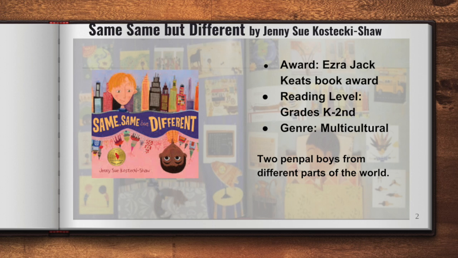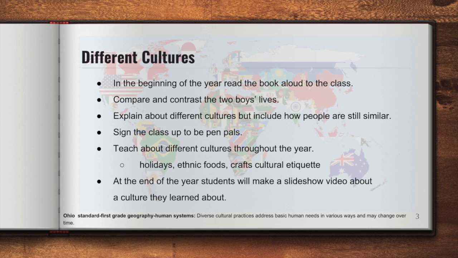I chose this book for my feature text because it is a great way to introduce cultures to students in any year level, though I chose first grade. It is a really cute and fun book that can also be used to talk about friendships. Like I mentioned before, my first lesson plan idea is for first grade and learning about different cultures.